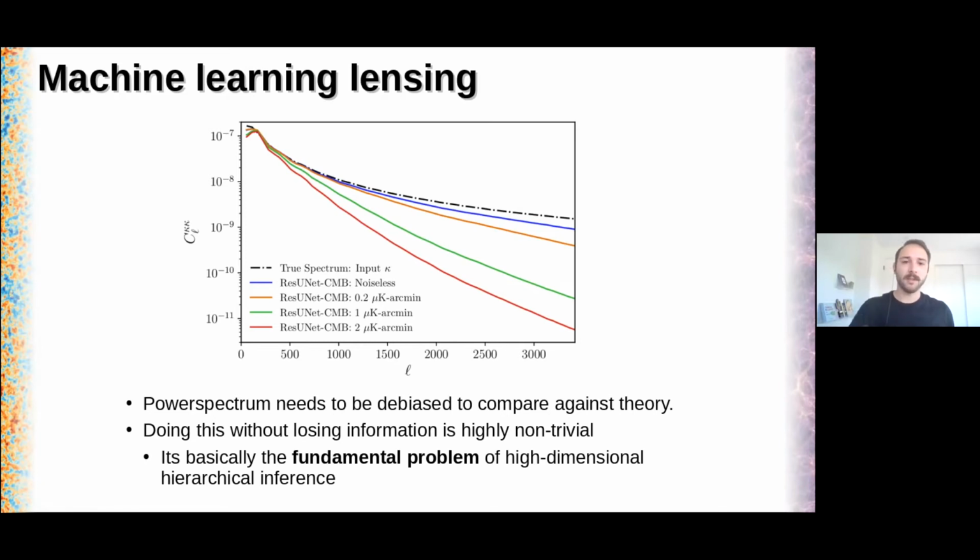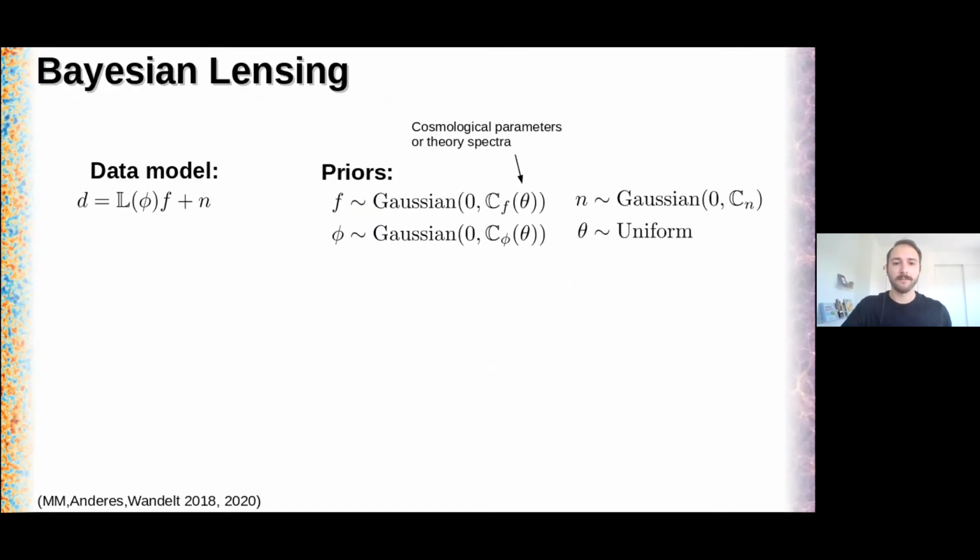So there's the circularity, which maybe indicates to you there's something wrong with this idea. And ultimately there is, because basically doing this debiasing is the fundamental problem of high dimensional Bayesian hierarchical inference. And if there were easy solutions out there, people would be famous for having developed them. So it is a lot of work to actually do this correctly without losing information.